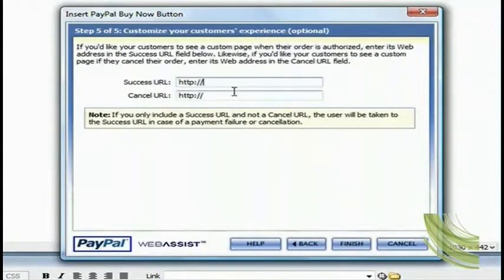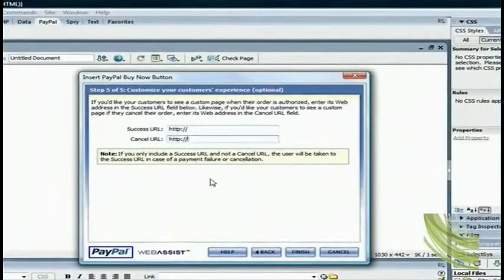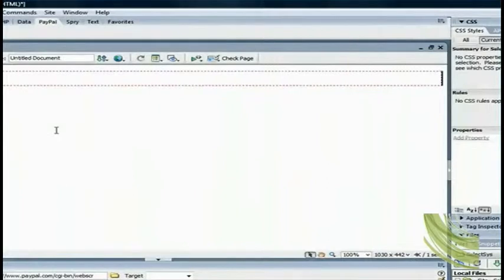This is also optional. You could specify a success URL page, where when users make the payment, the system will route them automatically to the success page, or a cancel URL page. I'm going to leave that blank for now and hit finish, and let's look at it in the browser.